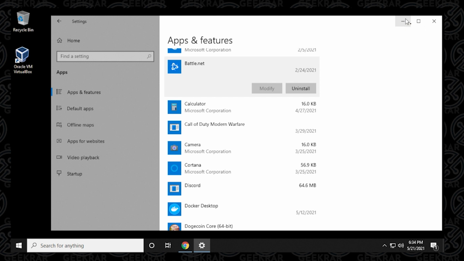Yeah, so you're going to uninstall the game and then you're going to reinstall it. So reinstalling it involves you downloading the whole thing all over again. So if you have a slower bandwidth connection, 100 gigs is going to take a while to download. So be prepared for that. So this is just another solution.